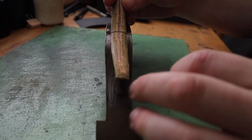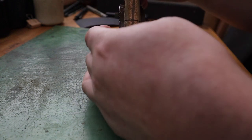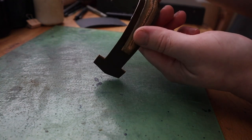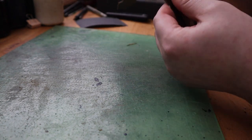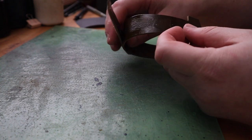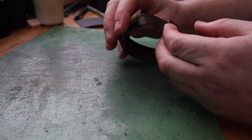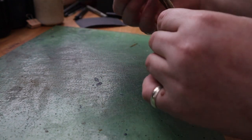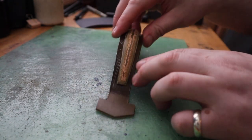Now that's glued in the middle, as you can see, we're going to roll it one way and we're going to glue that down. And now we're going to roll it the other way and do the same thing. Now, as you can see, that holds it nicely in that position.